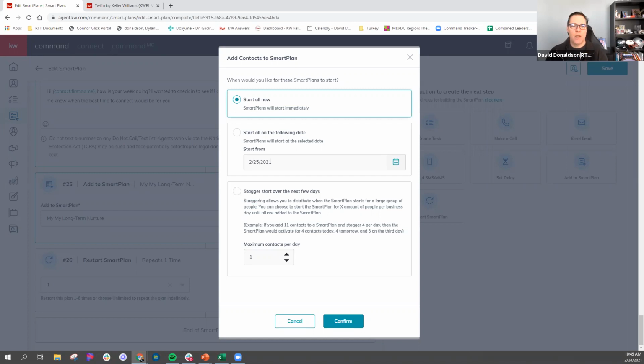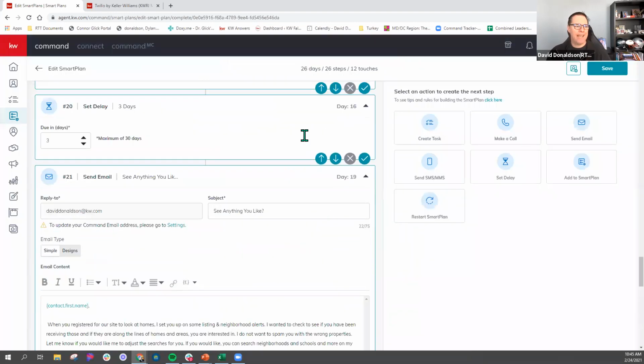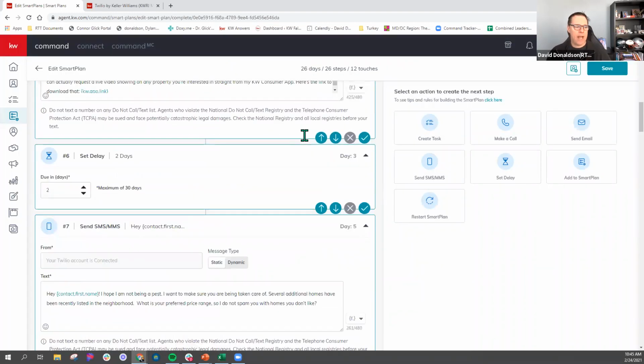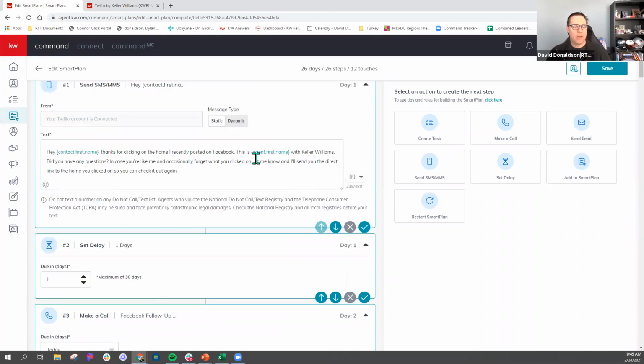All right. Now, I'm not going to go ahead and add these people, but if I click start, it would start on step one now. I do want to inform you of this. The first time you send a text message, and this one happens to lead off with a text message, they will also receive a text message from Twilio.